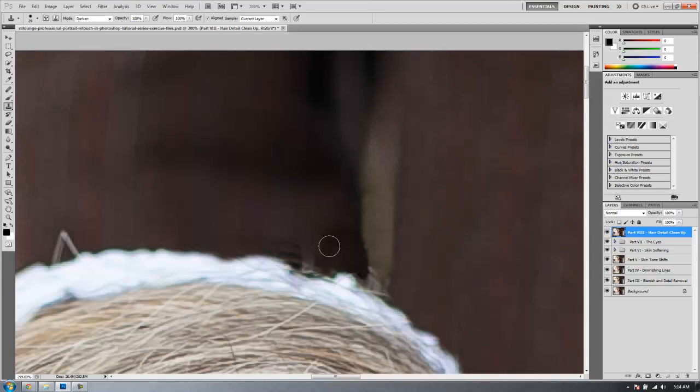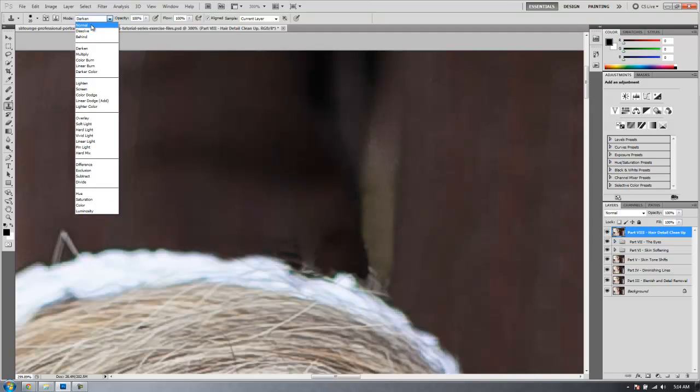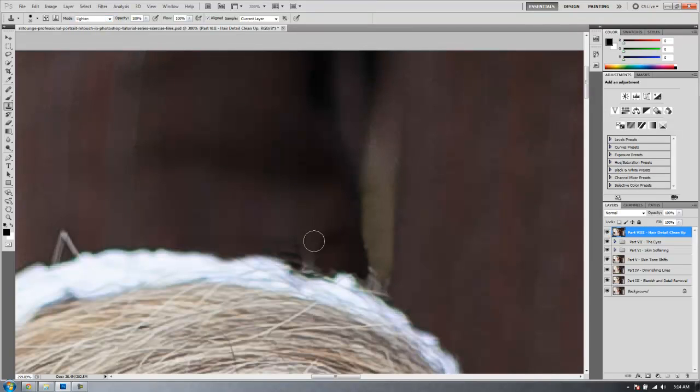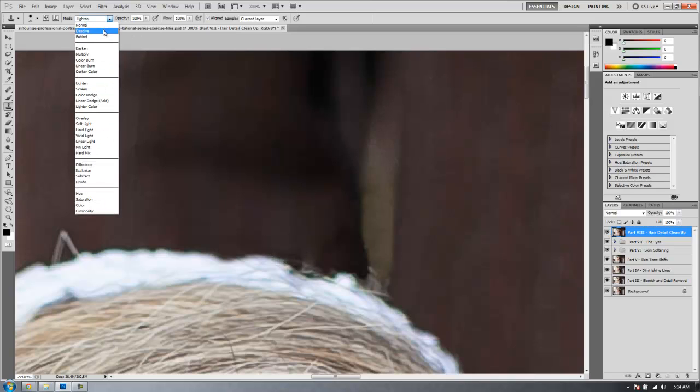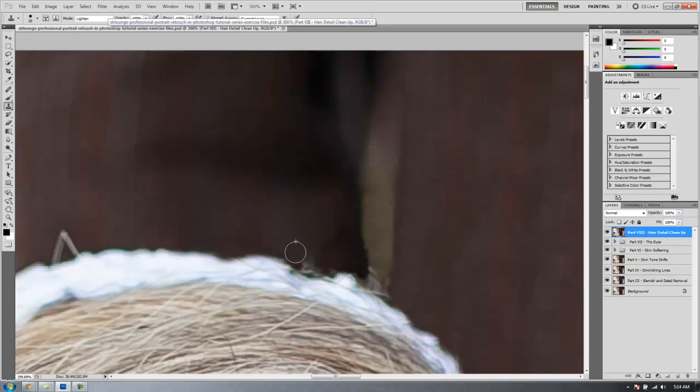Again, these lighter areas aren't being adjusted, so we might need to switch to the lighten tool so that it lightens up the suit as well as we go over these areas. And then we are going to switch back to the darken again. So let's lighten up this area again, lighten up this suit over here, and then let's go back to the darken effect. And now we have a nice matching effect down here on the hair.